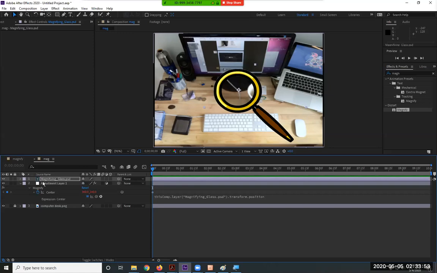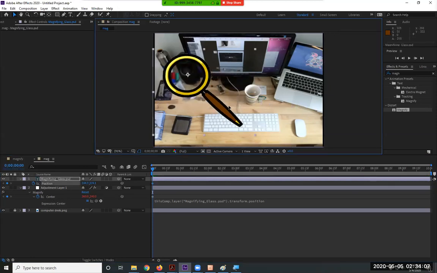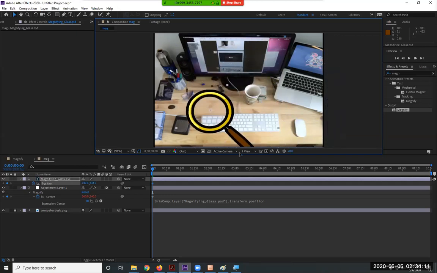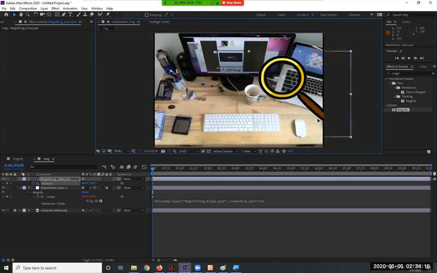So what does this mean? With having these guys now tied together, positioned to the center point, if I move this layer, the center of the filter, which remember wasn't moving when I moved the other layer, now moves. So now when I move this around, you can see the distortion happening as I go.